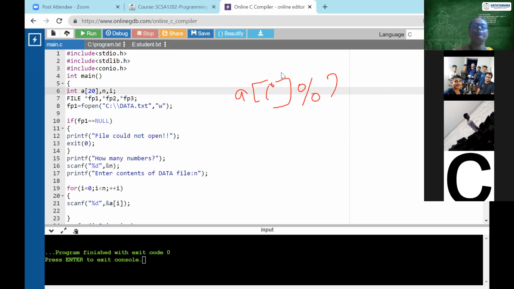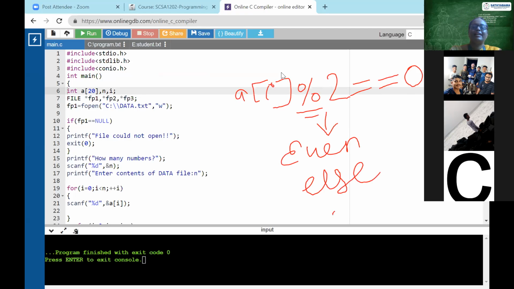I'm going to use percentage, it's nothing but the modulus operator. If this modulus operator is equal to 0, the remainder is equal to 0, it is an even number. Else, the control will come and it will be the odd number. This is the way we are going to segregate the odd and even numbers.